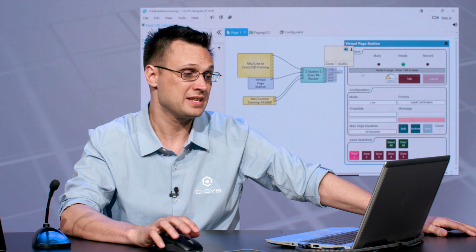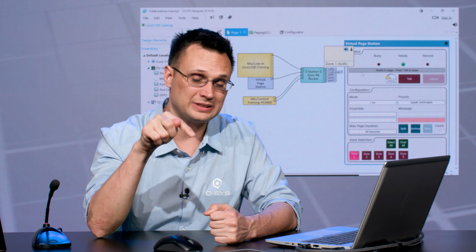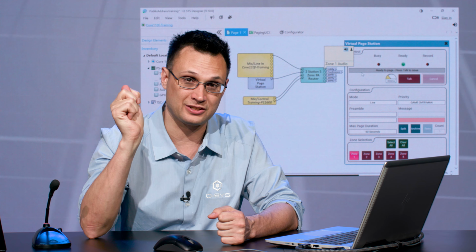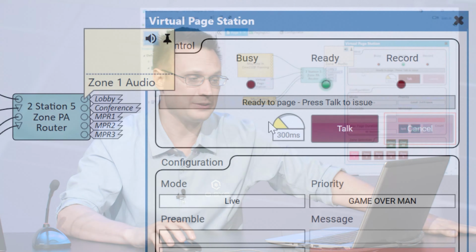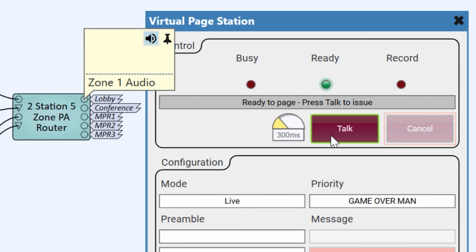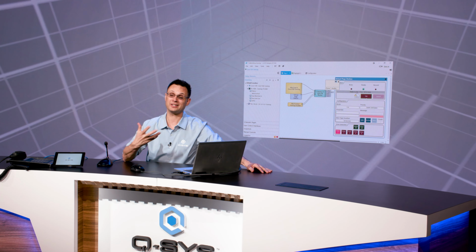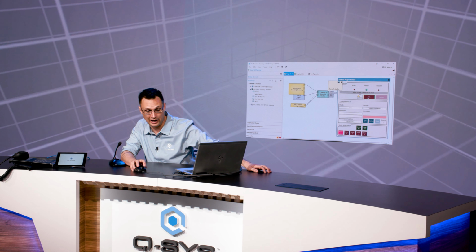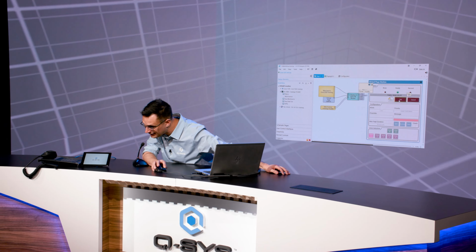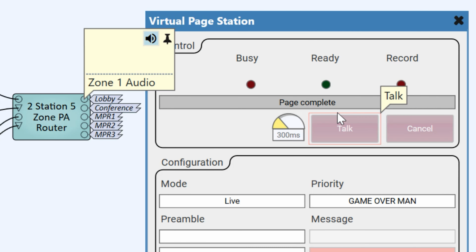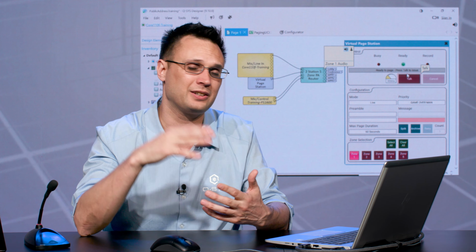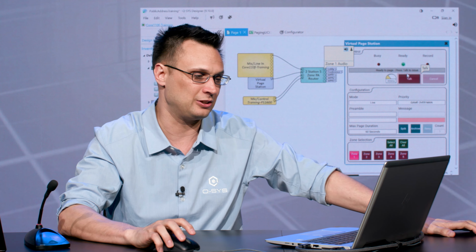Not so bad. Now, some people prefer to hold down a button in order to talk into it, rather than press it once to talk and then press it a second time to disengage. That's what this knob here is for, this 300 millisecond. If you hold down this button for longer than 300 milliseconds, it becomes a momentary button where you have to keep on pressing it and then you release it. So I can do this. I'm going to hold it down. This is my vocal page. And release. Now the page is complete, and that has been sent as well. So you've got a button that can operate in 2 different modes. Either it latches on, or it's a momentary, and you kind of have to continue holding onto it.